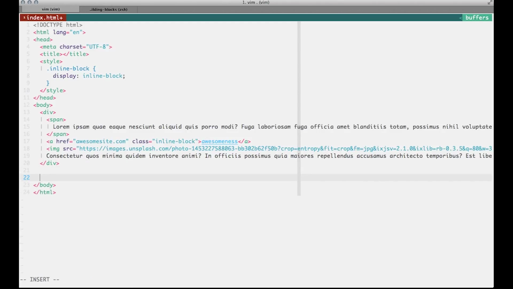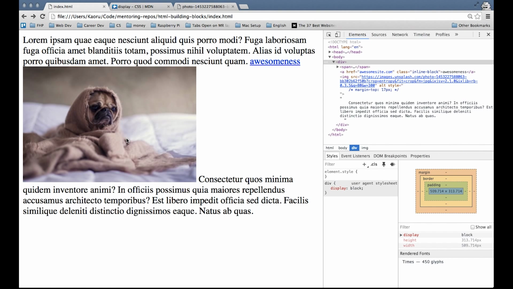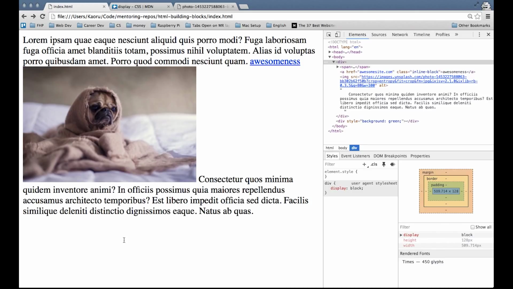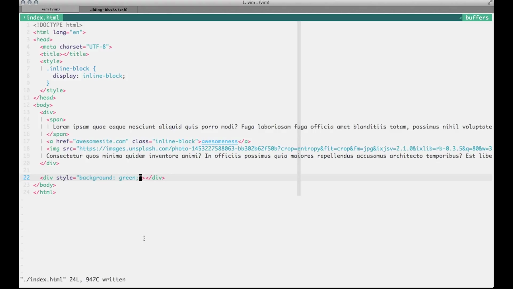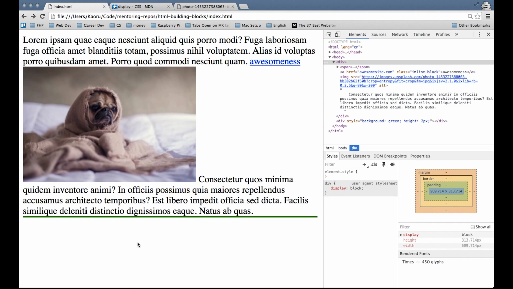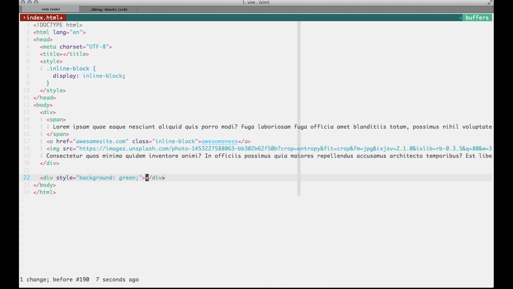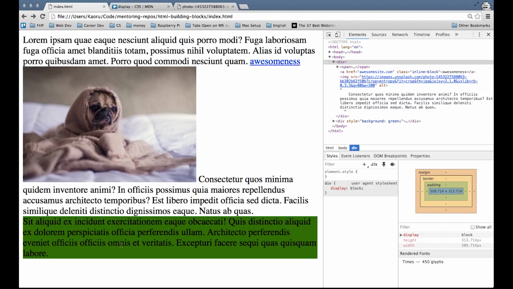parent element. So, for example, if I have a div here and I color it green, you'd expect some green block going across the bottom of the paragraph. That is incorrect because the div doesn't have a height. It is non-existent. So that is another characteristic of a div. It doesn't have a specified height. You have to give it a height, or you have to put content in it. The height of the div is determined by the height of the content inside.